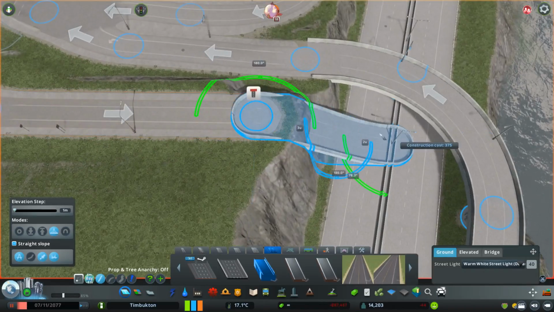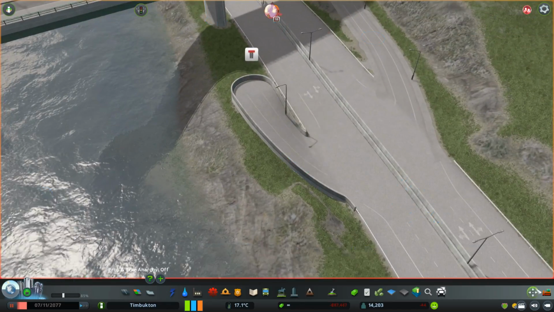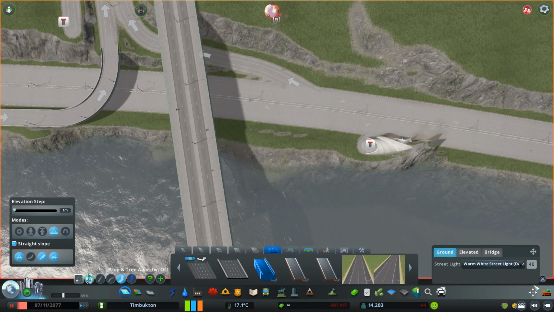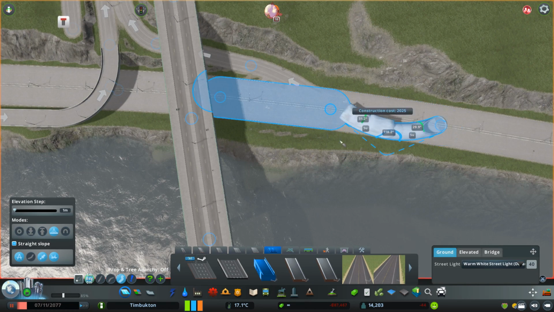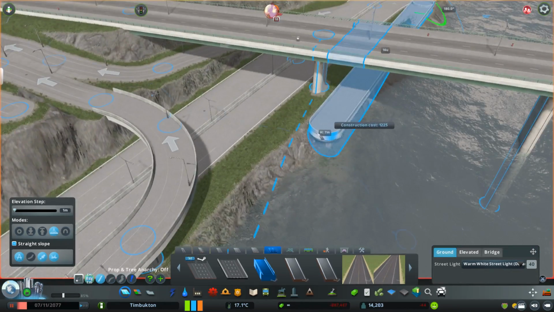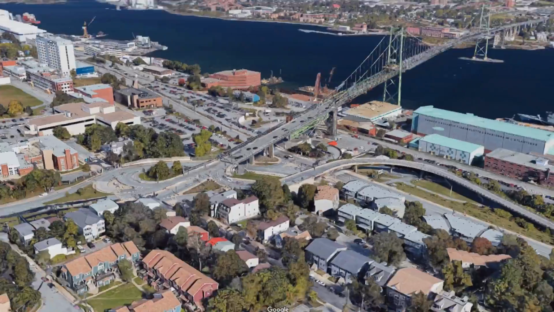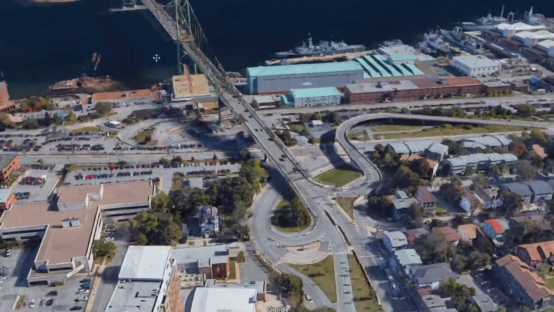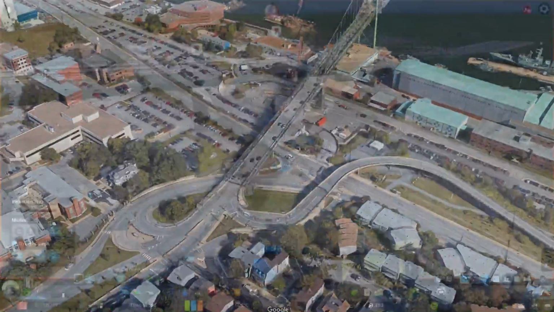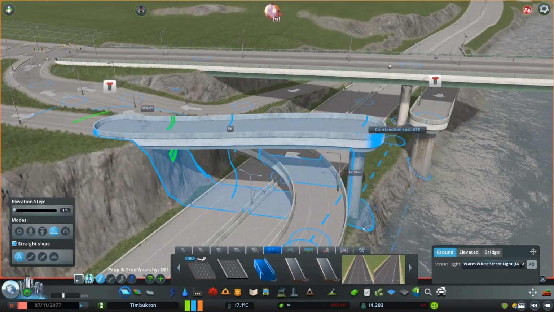There was an interchange in the SimCity 4 version of Timbukton with this bridge right here. It wasn't a Y interchange though, it was a regular diamond interchange using the network add-on mod back in those days. So I decided to change things up a little bit here and create a Y interchange, and this comes from an interchange in Halifax, which is a little bit similar to this, but on a much smaller scale. The interchange in Halifax seems to be a little bit more compact than what I'm building right here, as in City Skylines it can be quite challenging to build very tight corners very effectively.